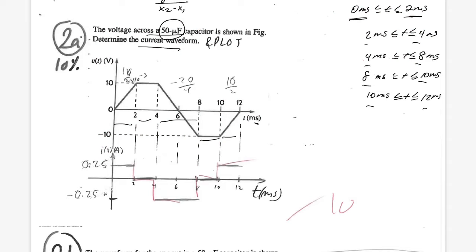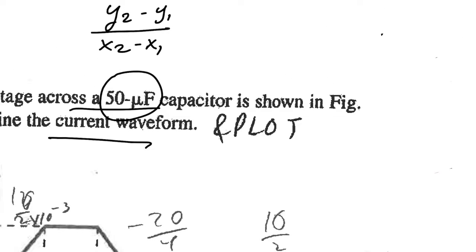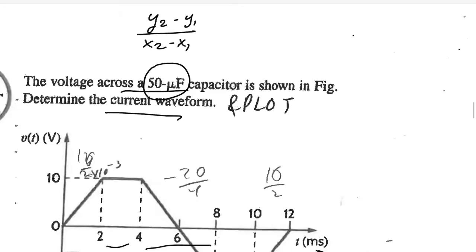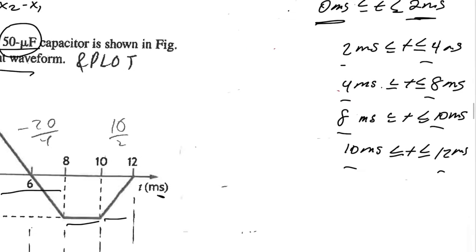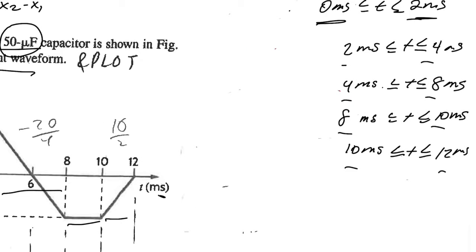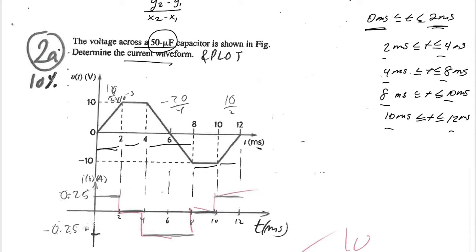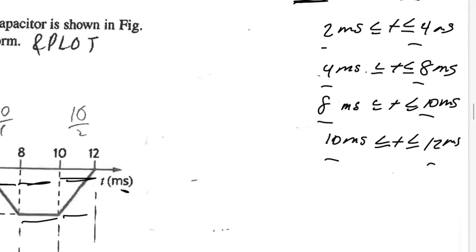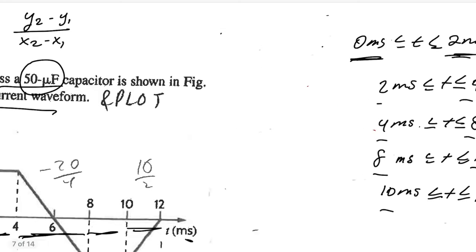This one here is really similar to the problems that we were doing on the first test. So using the same formula that we were doing then, it's going to be y2 minus y1 over x2 minus x1. So same kind of thing. I deleted the professor's notes over here, and I wrote in the times that we're going to. So we have over here 0 to 2, and then 2 to 4, 4 to 8, 8 to 10, 10 to 12, and don't forget to put in those units. And so we'll calculate the current for each one of these.